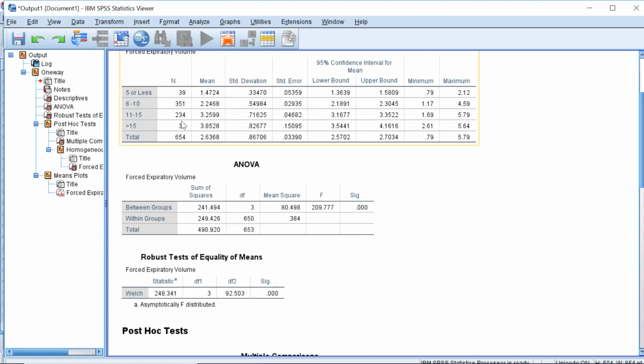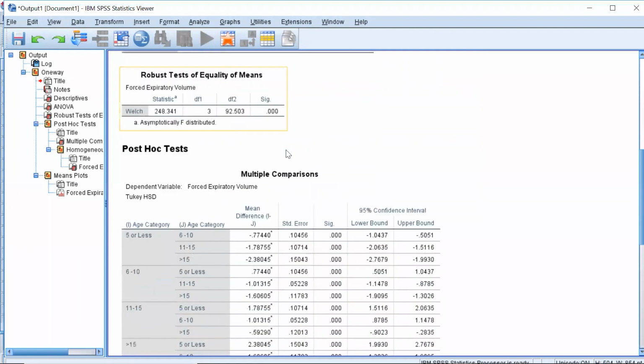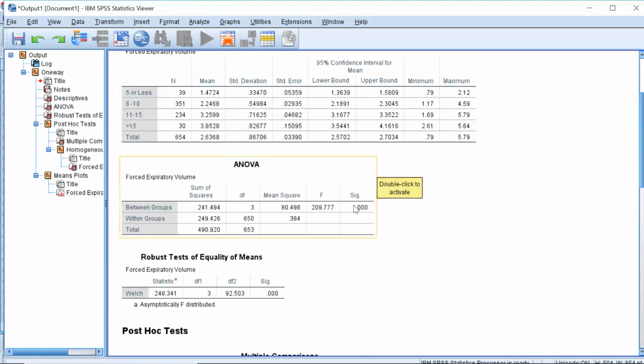And you can see I have considerably unequal Ns. This gives me mean values right here for each of the groups. For FEV, it gives me what we call an overall omnibus test, which tells us basically there's something going on here. You have significant differences between at least two groups here.